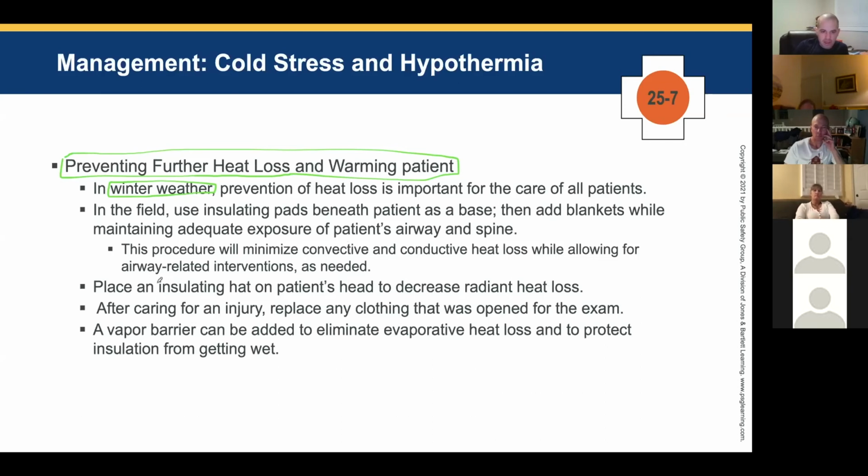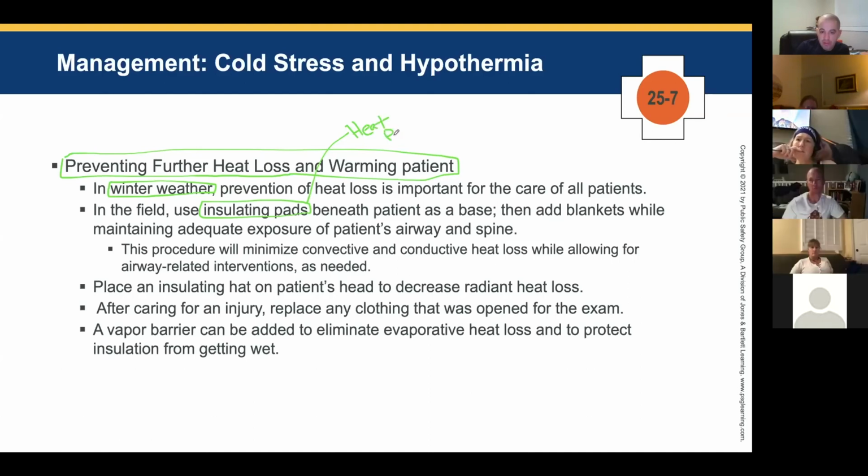Now, they talk about insulating pads. So these insulating pads, many times we'll use heat pads specifically. And what would be a concern of using a heat pad when rewarming an individual? Burning. Absolutely. So just be careful that if you're going to use any kind of heat material, you're looking to make sure that you're not burning these patients, right? How bad would that be, that the patient just has a hypothermic injury and now you go too aggressive and you have the opposite and now you burn the individual?